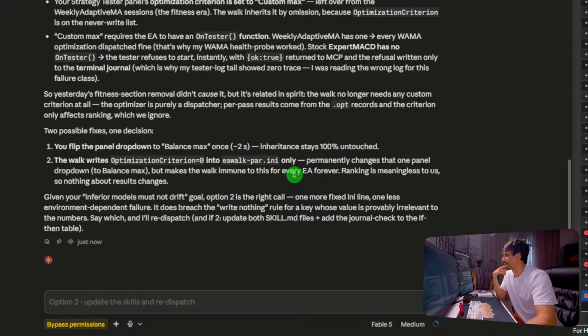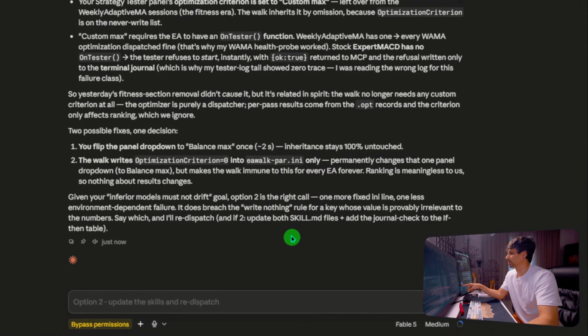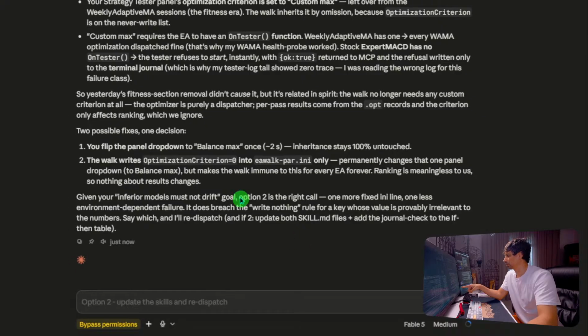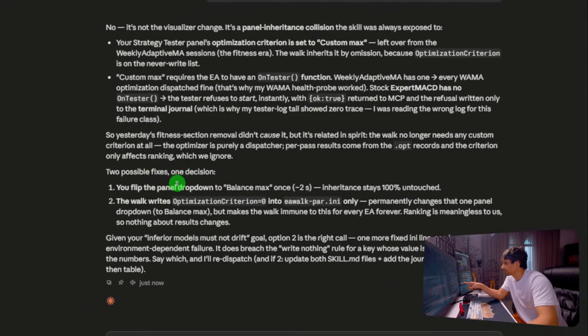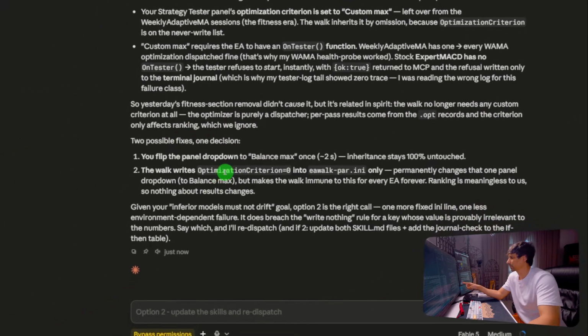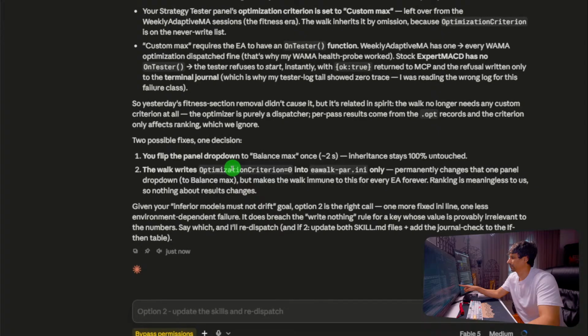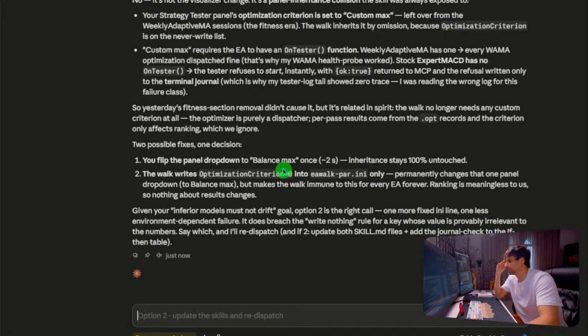Okay. Given your inferior model must not drift goal, option 2 is the right call. Okay, so these are the solutions. We flip the panel, drop down to balance max once.